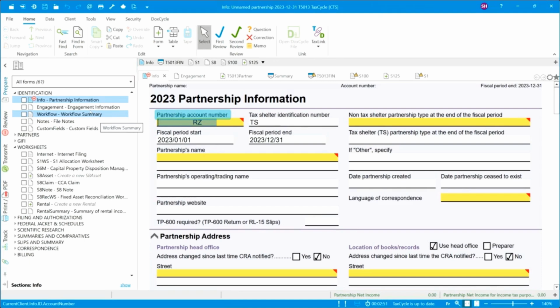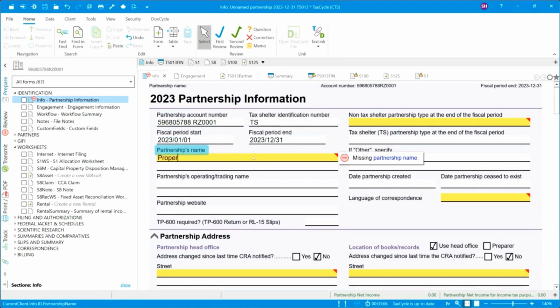And I have a cheat sheet, so I'm just going to go ahead and enter a business number. We already have our fiscal period. I'm going to put in the name of the partnership. And if they have a trade name, you'll enter that.